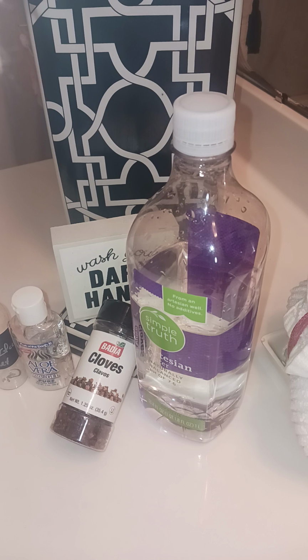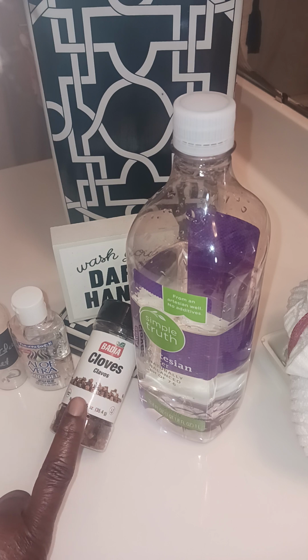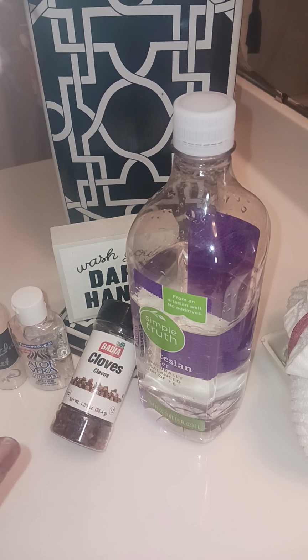None of those things. So how are we going to treat the outside? The inside will take care of itself, but the outside will need to be treated for irritation and itching and that sort of thing. So what we're going to do is take cloves, rinse them thoroughly, and soak them in apple cider vinegar.